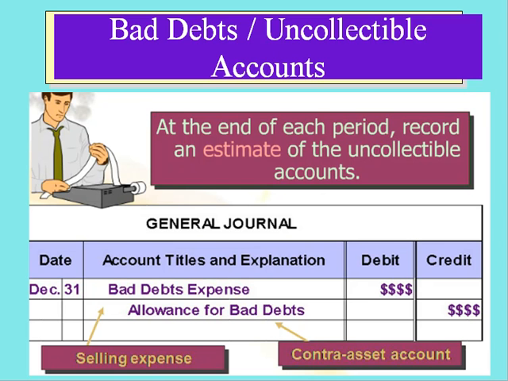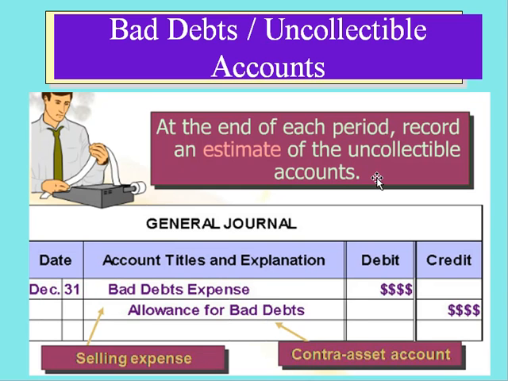At the end of every accounting period, meaning at the end of every month or quarter or year, whenever we prepare our financial statements, we need to estimate how much of our sales will become uncollected. Out of the sales that we make during that period, we want to match a bad debt expense against those sales in the same time period as an estimate of the amount that we believe will become uncollectible. We can't actually write them off until they become uncollectible, which will be sometime in the future.